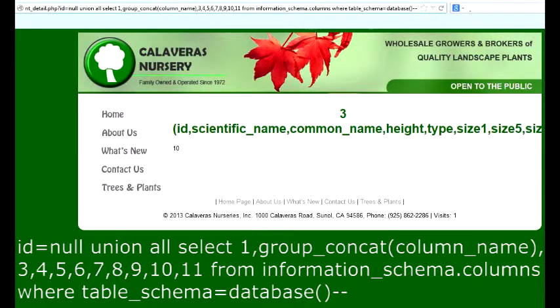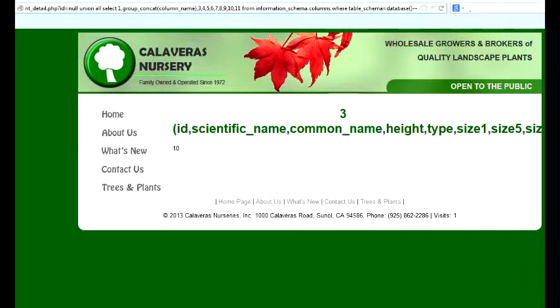And when that returns, you should get back a list of the column names separated by commas. And in our case here, we have, like I said, 11 columns. We can see some of them on the screen. Some of them run off the screen, but you can copy and paste this into a text document to read all of the column names.